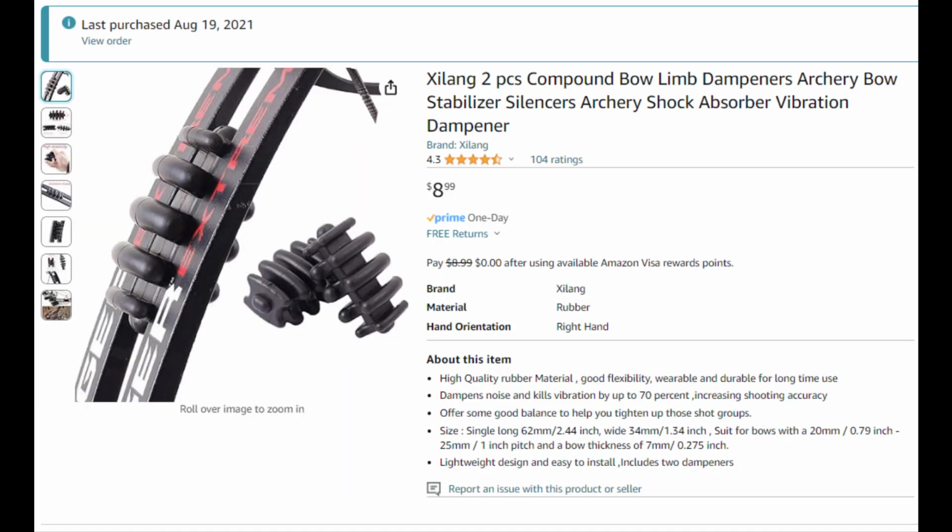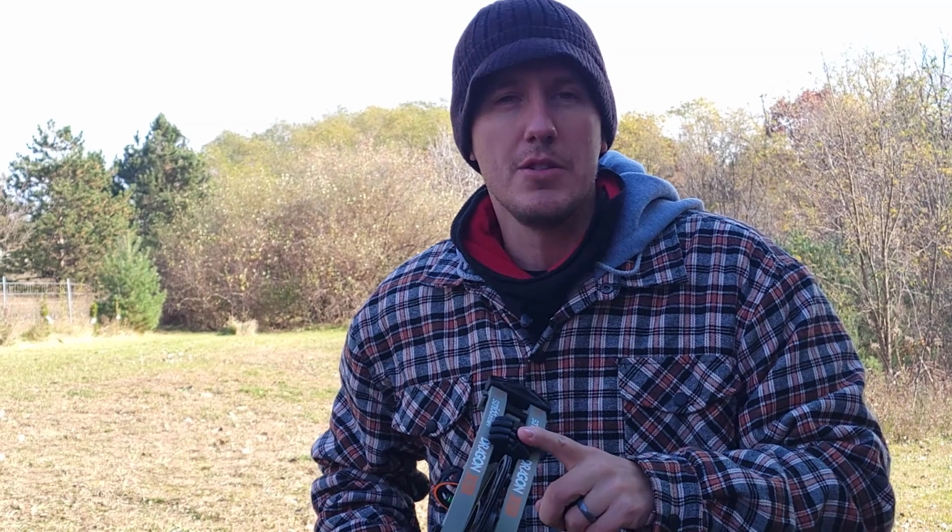Now, as far as some of the new features, the X9 comes with really nice limb dampeners already installed for you. You don't have to do it. On the old bow, I had to buy some limb dampeners if I wanted to use them. So that's one feature that's already on the new bow.